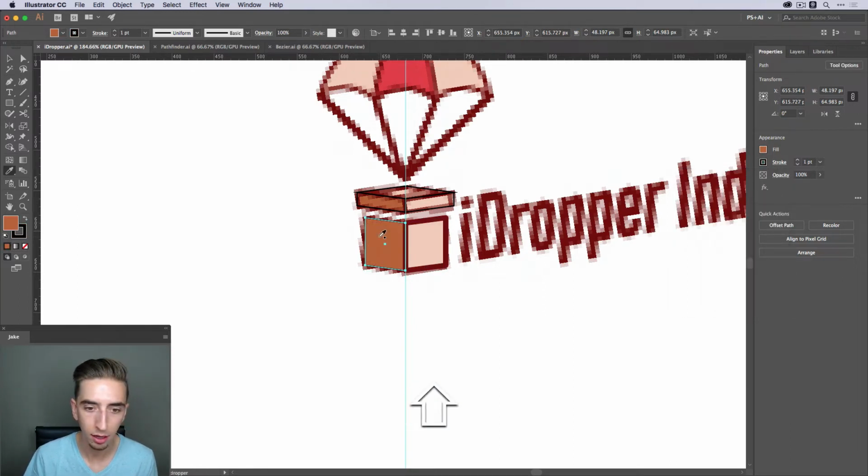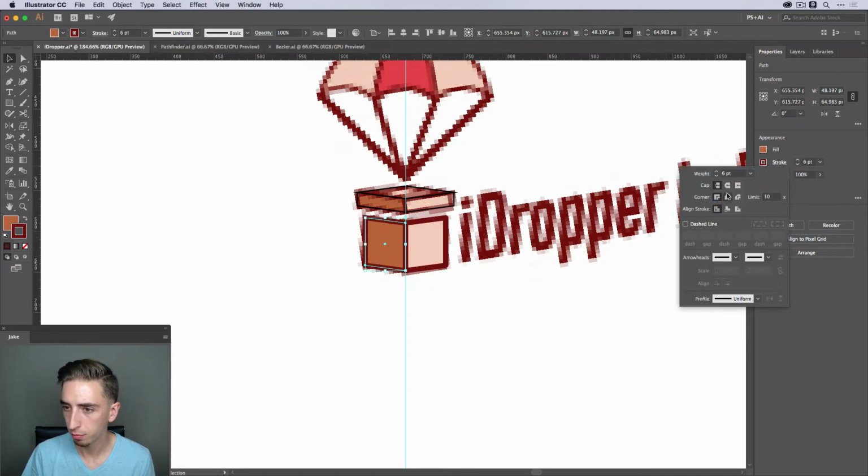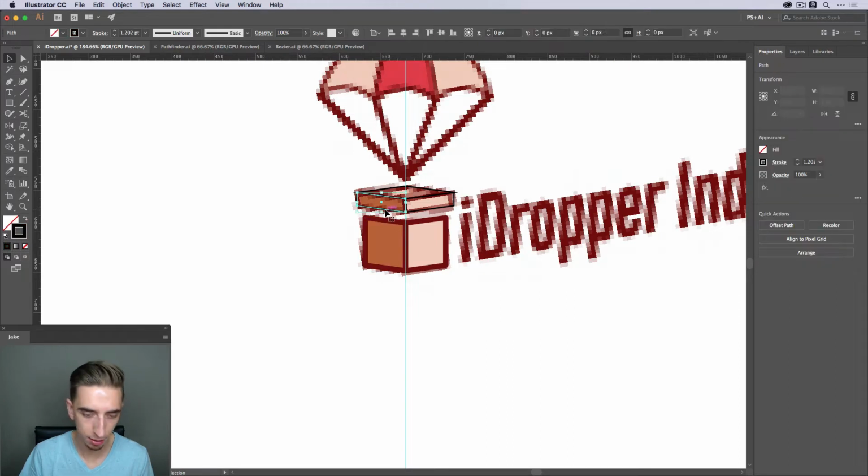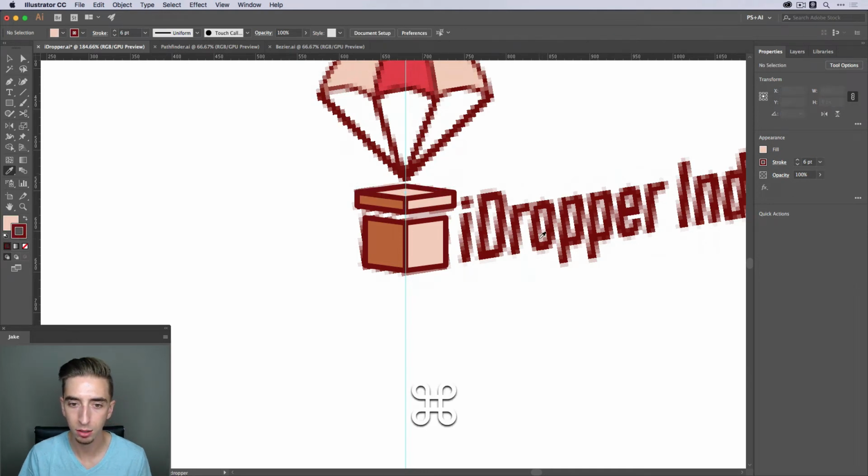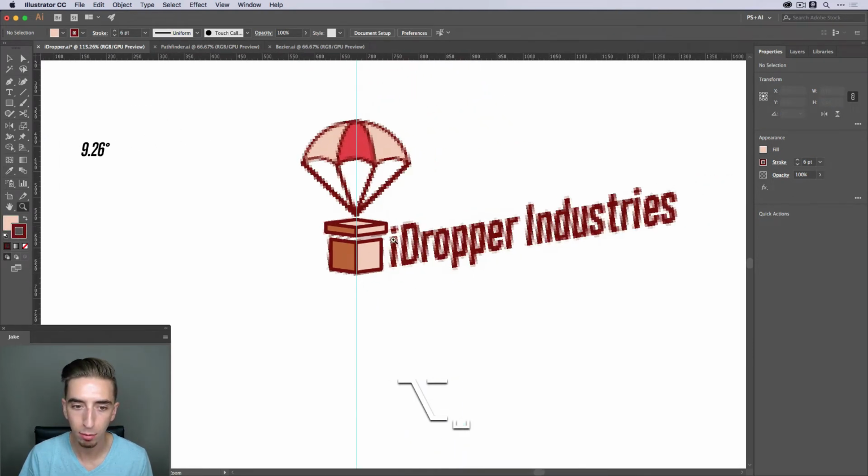And then I'll do the same thing for the other side. Shift click for the fill color, then I will grab the same stroke color and make sure it's the same size, 6 points and rounded. Now that I have those, I can just sample the entire appearance of each of these shapes, and the box top looks like it's the same color as this, so I'm just going to do that. And there we go, we've got the box created.